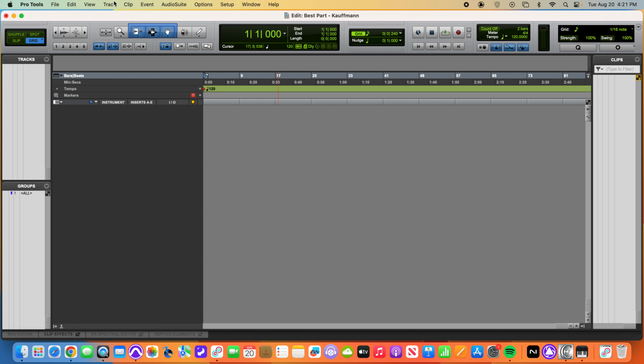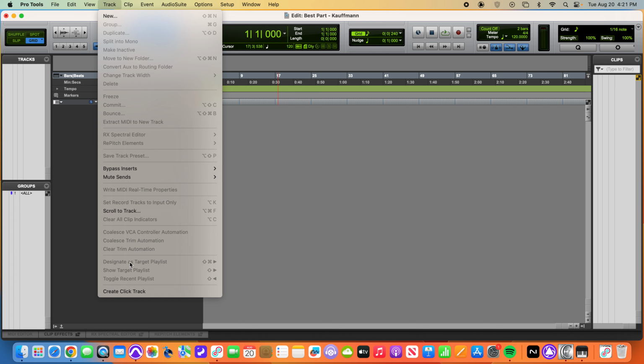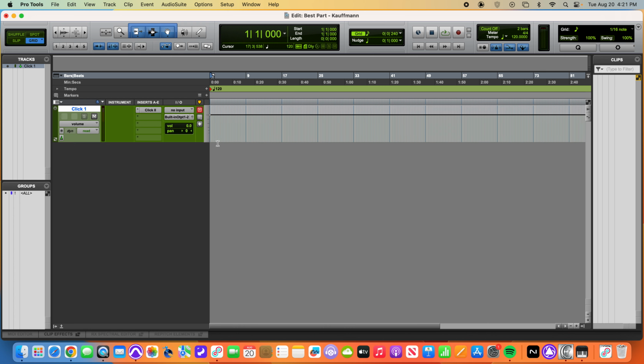Let's create a click track. So let's go to Track and create click. This is a metronome. So it tells us the tempo, or it gives us a sense of the rhythmic pulse of the song. Right now, our tempo, which is always the default for just about any DAW that I'm aware of, is 120 BPM. We want our tempo to be 75.